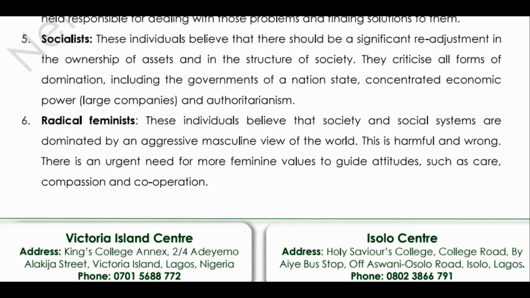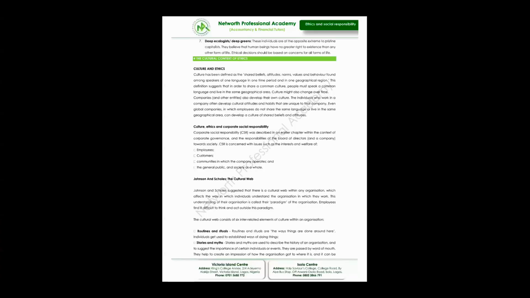That's the ethical stance that they believe, that the view of the world right now is masculine. It is about the rich being richer, the poor getting poorer. You know that part of the Bible that says that from the time of John the Baptist, the kingdom of heaven suffers violence, and the violent take it by force. And that's what they believe is causing more harm than good in the world today, that we need to embark on more feminine views, such as care, compassion, cooperation, teamwork, and the likes.